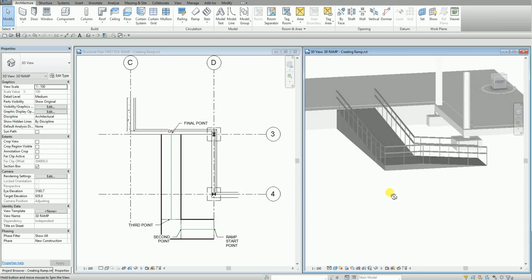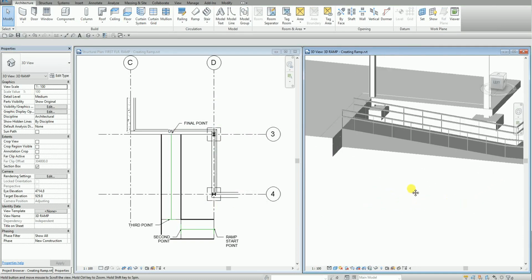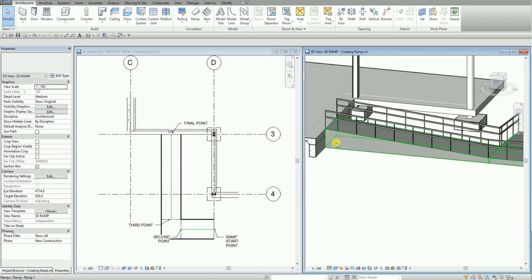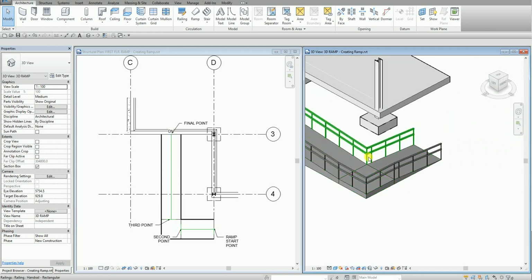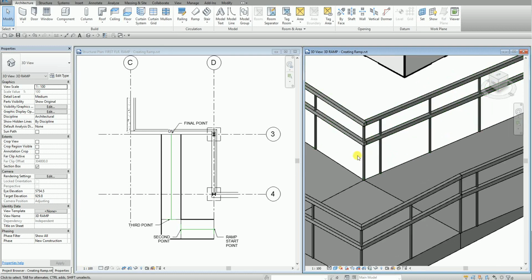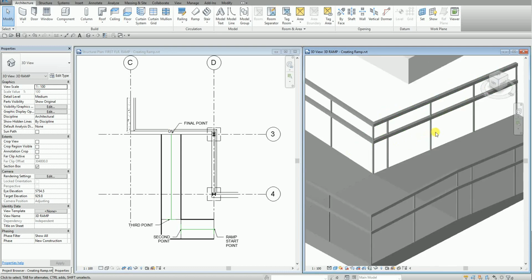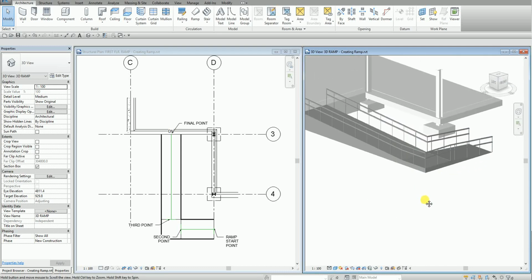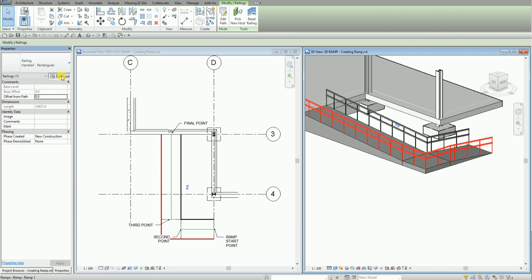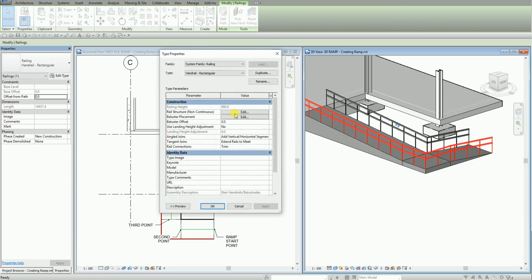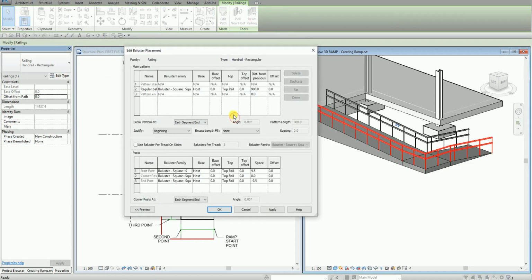So it's now 900. I just noticed that my baluster here is not spread equally, right? See, the distance here is different from the distance here. So what I'm going to do is select again the railing, modify it, and then go to the baluster placement.